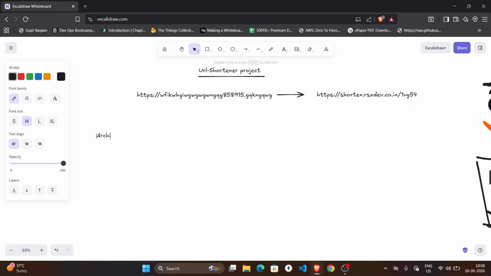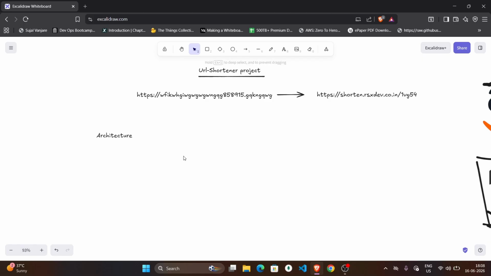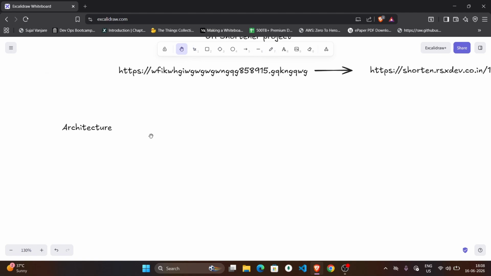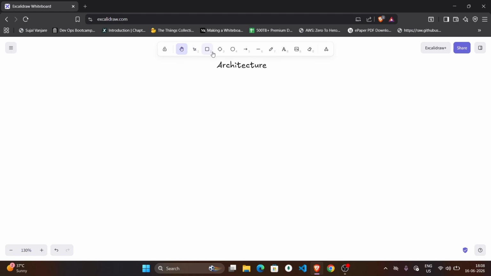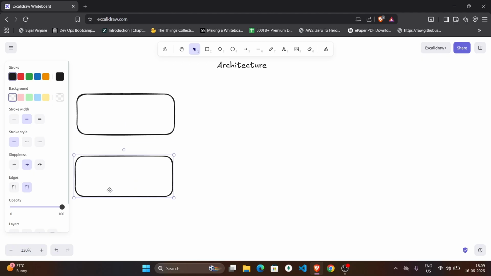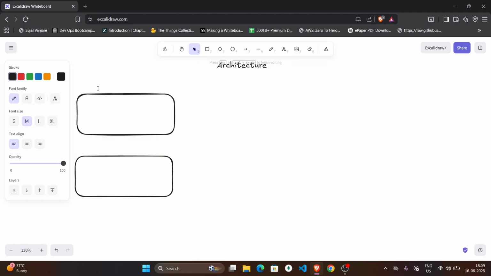Let's meet the architecture. What are we going to use? Let me zoom it. So we will create two Lambda functions. What is Lambda?